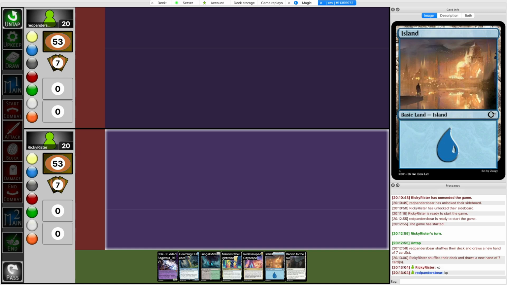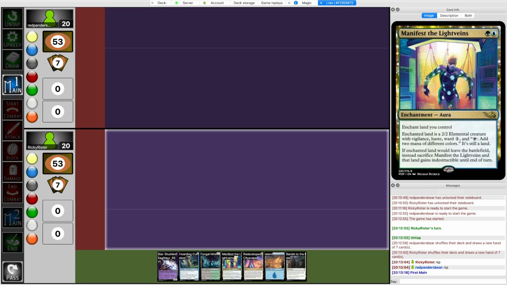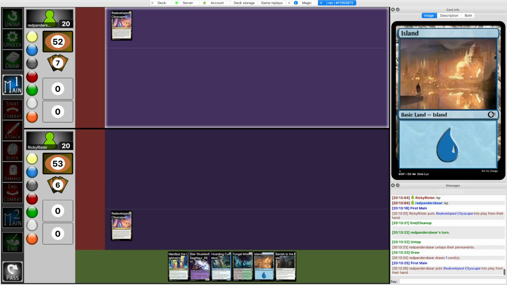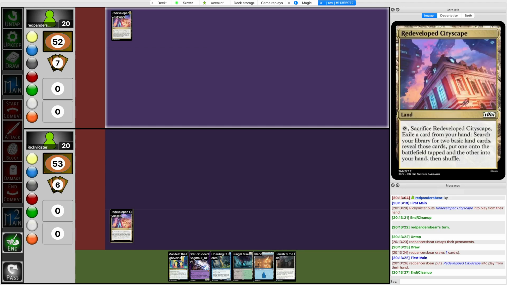Nice. Yeah, now I need to figure out how to sequence my fetches, which is always quote-unquote fun, aka really annoying. I'm always opening up on Redeveloped Cityscape, and I just need to figure out how I'm ordering my fetches this game. Okay, so if I assume that I'm not casting Banish, or actually Manifest could cast Banish or something, I would need at least one white source, and I want green.